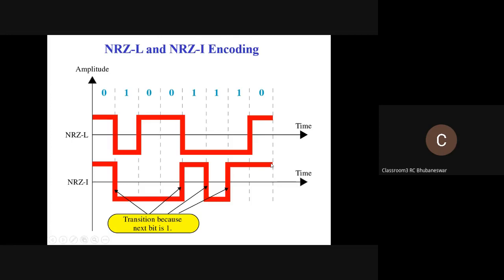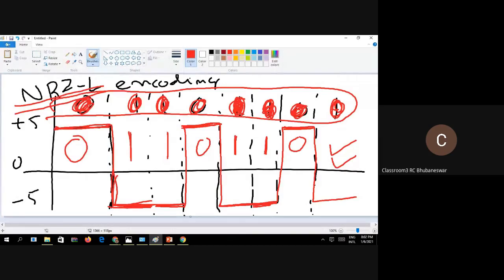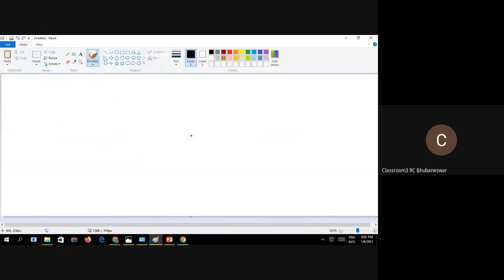It looks like this. So this scheme is the NRZ-I. Name of the scheme is NRZ-I. कब ट्रांजिशन करोगे, जब आपके पास 1 आएगा, otherwise no. देखो, I am taking a scheme 0 0 1 0 1 1 0 0 1. Look at here, सभी को दिखाई दे रहे?